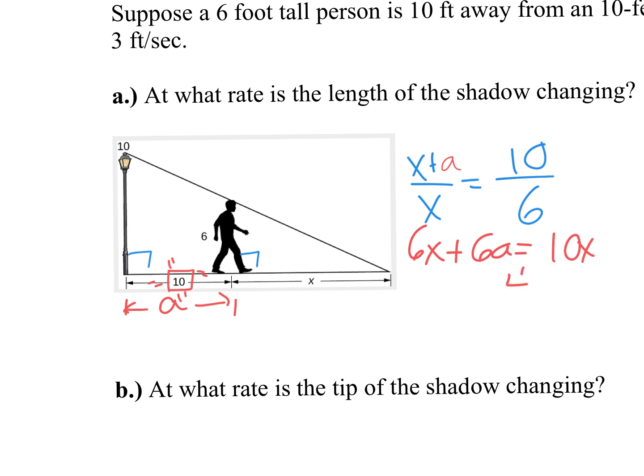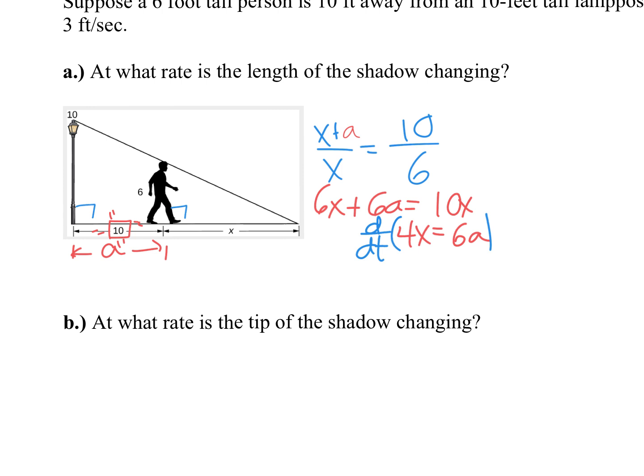Nice. So now you see how we're okay if we take the derivative, because there's no other dimension to worry about. There's no other variable that we have to bring into the story. We're going to take the derivative of this function with respect to time, and we're moving the person away from the pole at the rate they told us, and we'll see how quickly A is changing, right? So that's going to be, yeah.